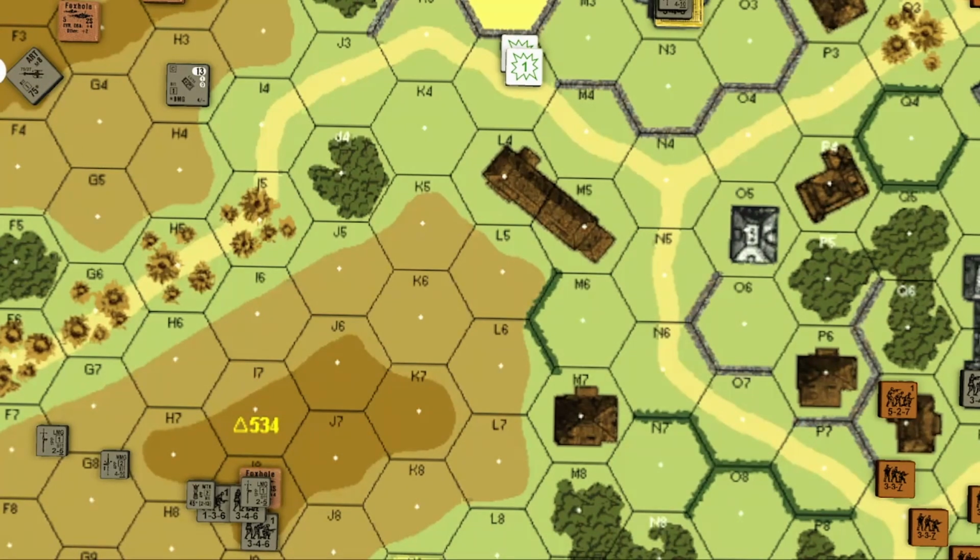What is the range? From there to there. Count the hexes. 11 hexes. What's the base to hit at 11 hexes? Is it a 7? Is it an 8? What is it for that Italian gun? It's a 6. Why is it a 6? Stu, you're an idiot. It's not a 6. It's a 7. Nope.